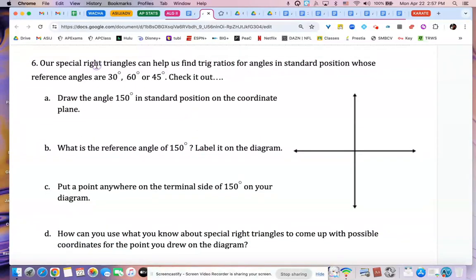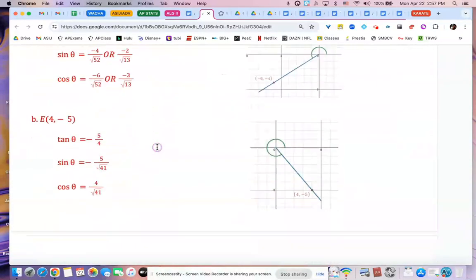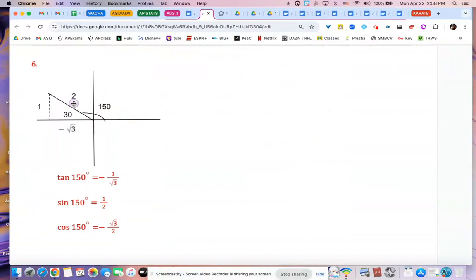Right, so it's doing the same kind of thing, but with special right triangles. So you're going to go to 150 and look at the special right triangles on that, which is right here. So there's a 150-degree angle. The reference angle is 30. And we should know that on that, this is the x, this is the 2x, and this is the root 3x side. So when you do your ratios, you can do the ratios like you are used to. The only difference is that now this one is a negative.